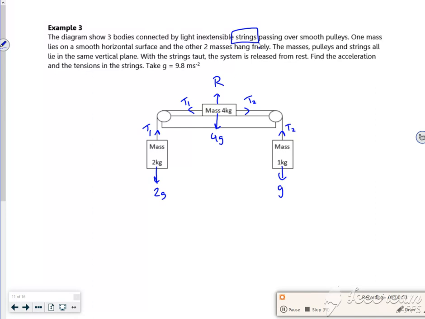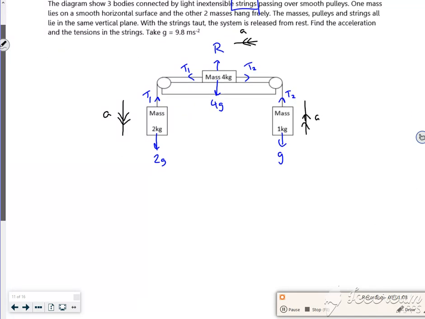Now when I release it, I expect the 2kg mass to overpower everything and drag it to the left. Drag it down. So that pulls the 4kg mass to the left and it lifts the 1kg mass up. So what I'm going to do is I'm going to create three equations.